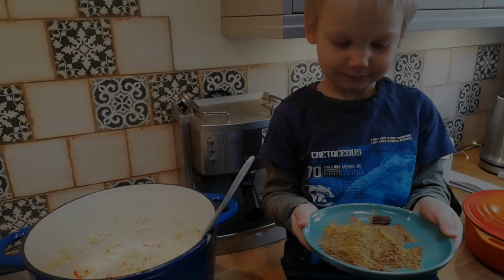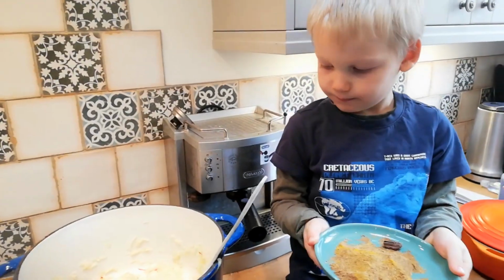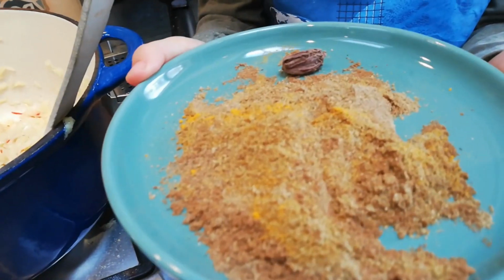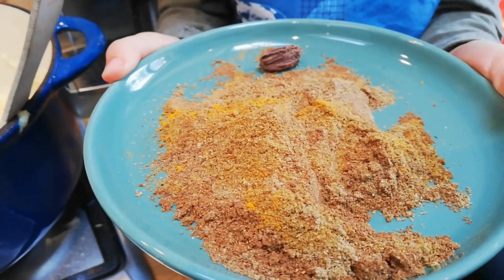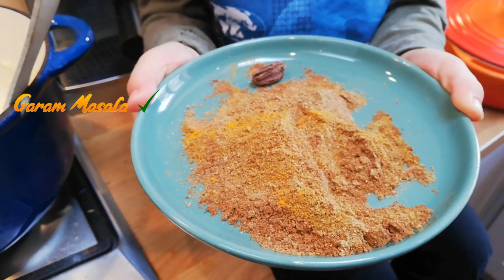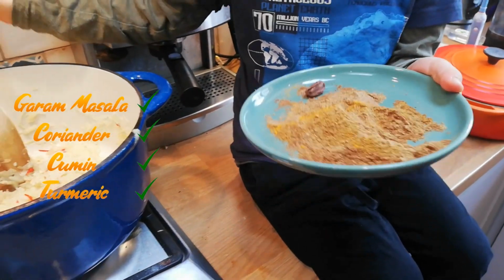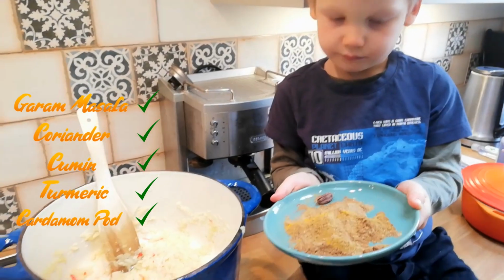Okay, big job now, Frank. What are we doing now? The next spice mix. Okay, just to remind you, this has got garam masala, coriander, and the recipe will be linked below in the video, so you don't have to listen to me repeat things through it. Okay, whack it in, Frank.